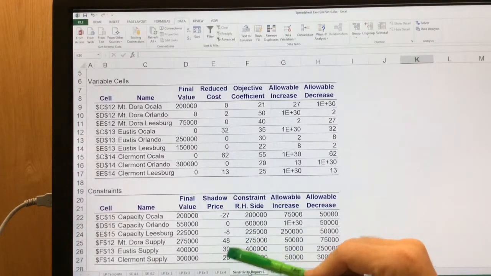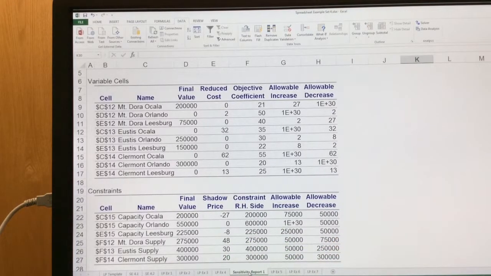Well, what about these? This tells us that right now I have 275,000 peaches in Mount Dora. If I were to grow more peaches in Mount Dora, if I were to increase the number of peaches by 100, my cost would increase by 4,800 because I'd have more bushels of peaches to ship to other places.